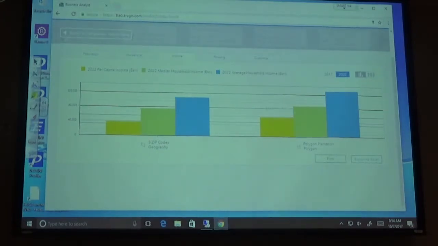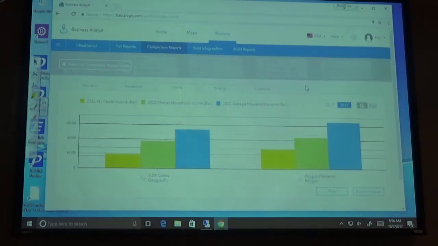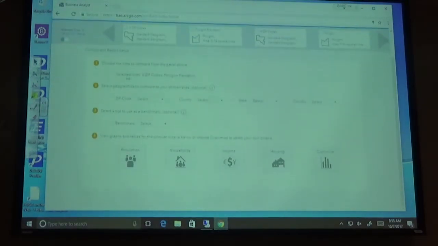All right? Is it possible to compare the two boxes you have up top, or do you have to actually select the zip codes only? Like you have the Polygon Plantation and you have the three zip codes? Can you go back? Those are three zip codes. Oh, so even if you don't press it, you just go on the bottom, it already compares the two?